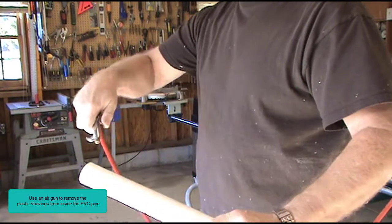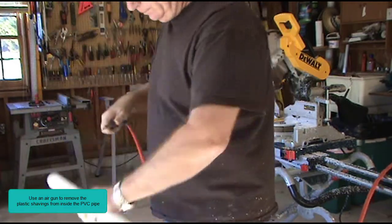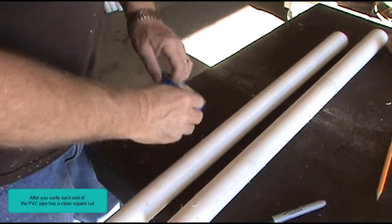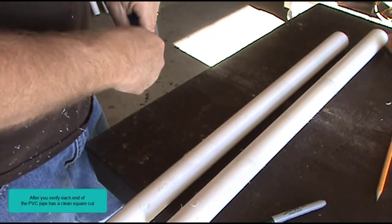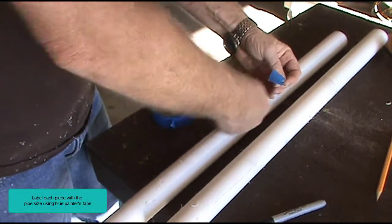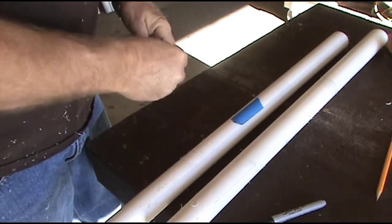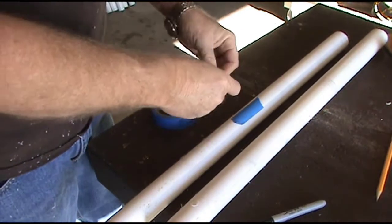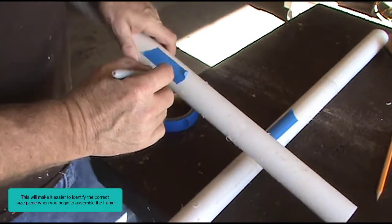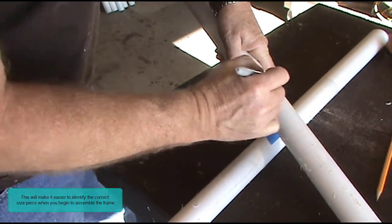Use an air gun to remove the plastic shavings from inside the PVC pipe. After you verify each end of the PVC pipe has a clean square cut, label each piece with the pipe size using blue painter's tape. This will make it easier to identify the correct size piece when you begin to assemble the frame.